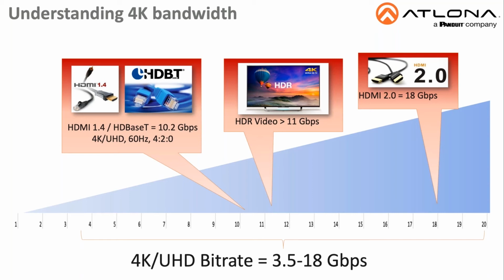So we have to change our transmission medium, and we have to now use products that are capable of having HDMI 2.0 ports. That's sources, it's displays, it's our transmission devices in between that make up our system architecture, all need to have HDMI 2.0 capability, which allows us to have 18 gigabits of bandwidth pass through. Now you'll see that on the OPUS switchers, I mentioned it earlier, those are HDMI 2.0 ports on there capable of 18 gigabits. There is still a bottleneck though, and that is with the HDBaseT ports, because HDBaseT is still limited to 10.2 gigabits.